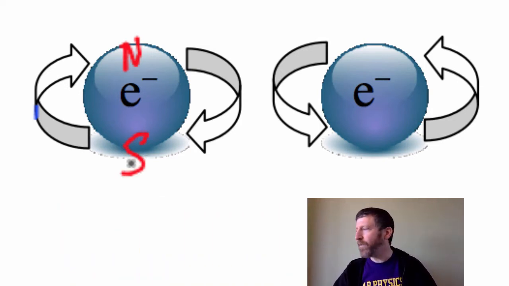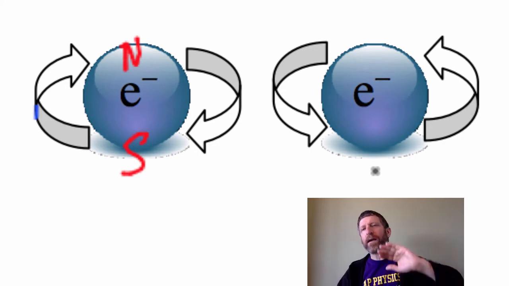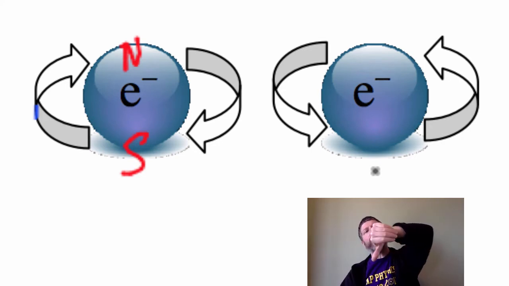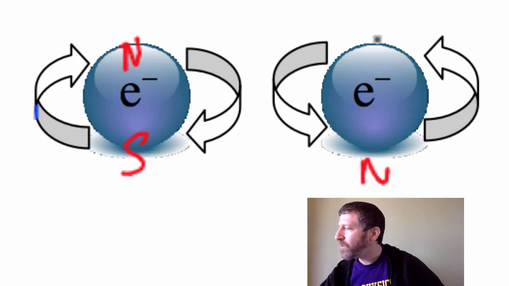The other electron, this one on the right by contrast, is spinning the other way. On your left, it's going out of the page, and on the right, it's going into the page. So that, using the left-hand rule, is pointing down. Again, we use the left-hand rule because it's a negative charge spinning around. So that'll give us the north pole down and the south pole up.